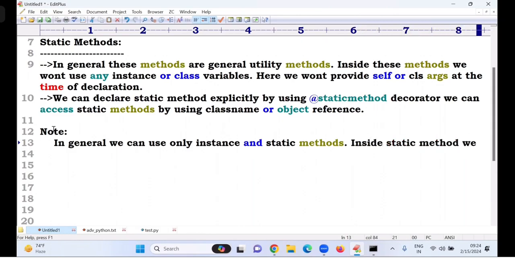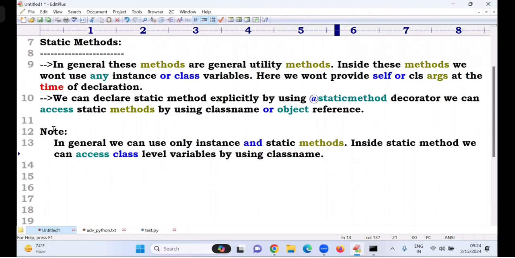Inside a static method, we can access class level variables also by using the class name. Class methods are the most rarely used methods in Python.